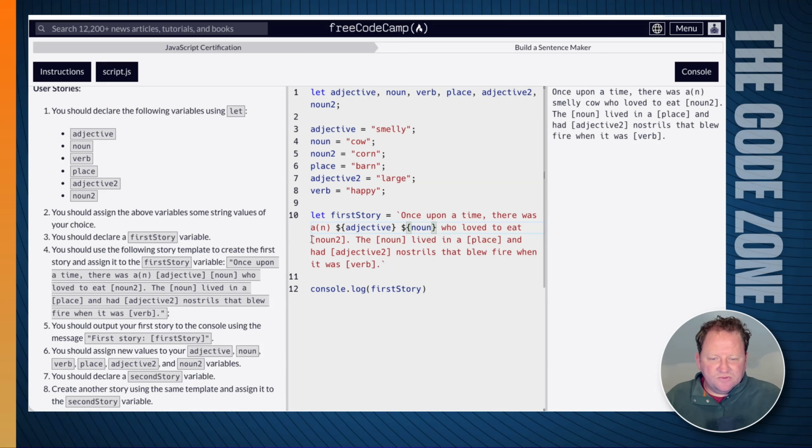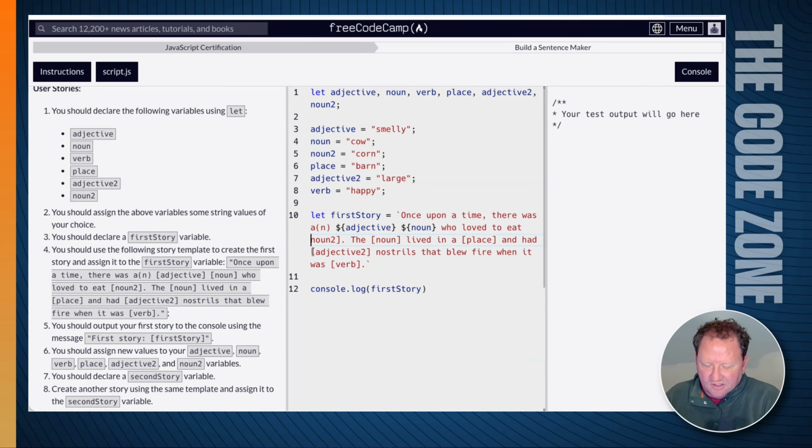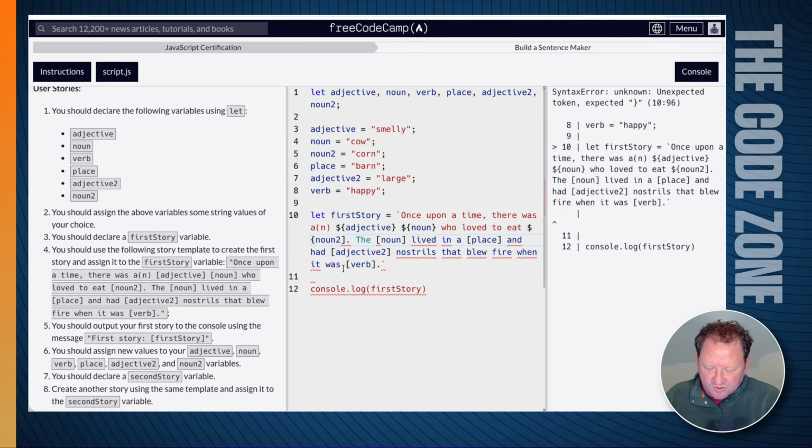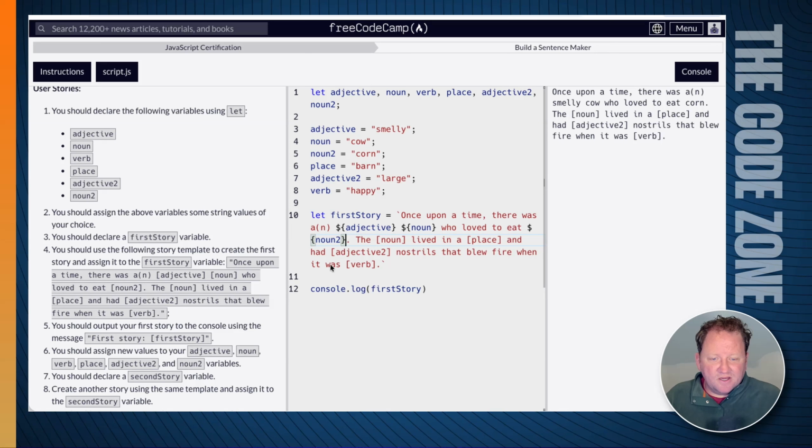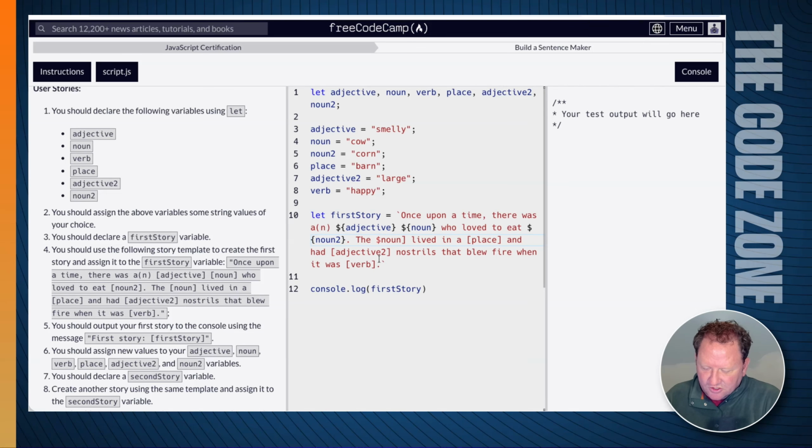Next, the noun two, go ahead and change it. And so that's what I'm just doing here. It's going to be $ curly bracket. Okay, and you'll want to verify that your console log is updating. So I'm kind of glad that we're doing that little console log down here, because we can make sure that we don't have any errors show up.